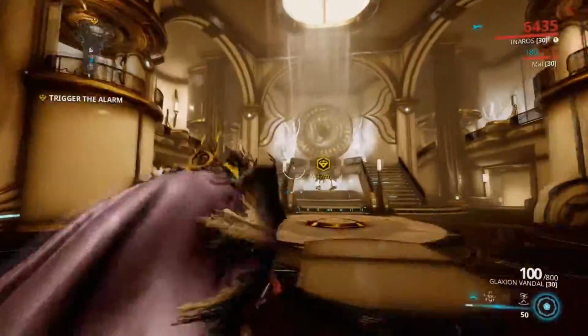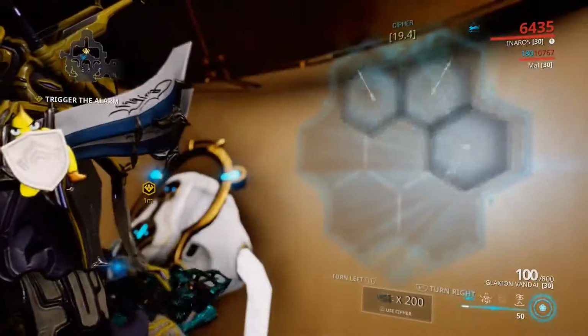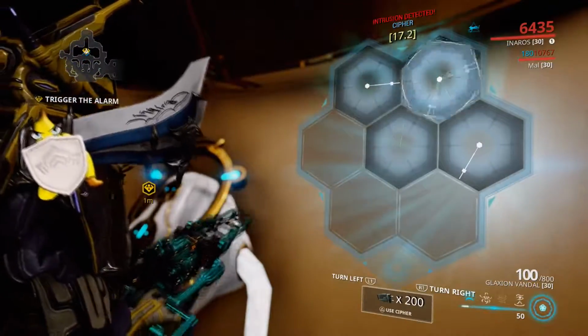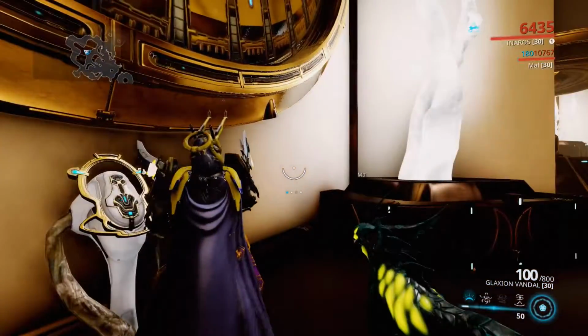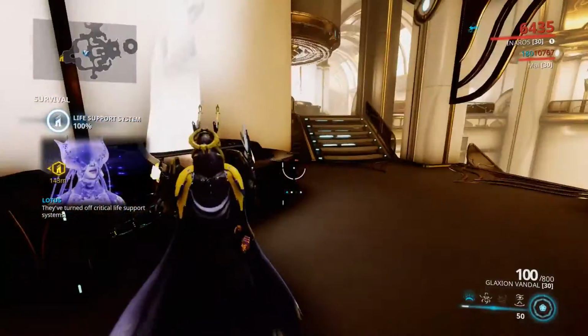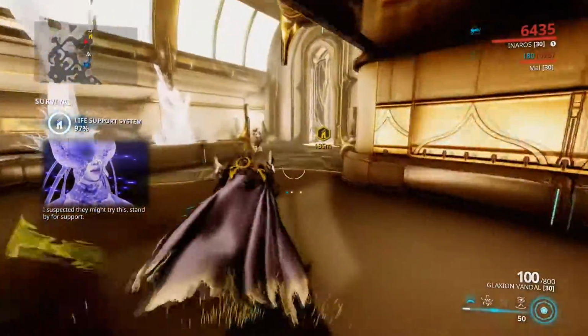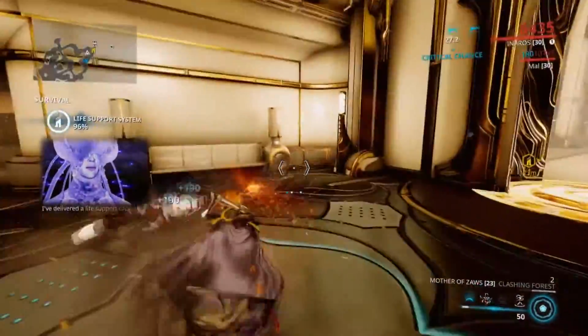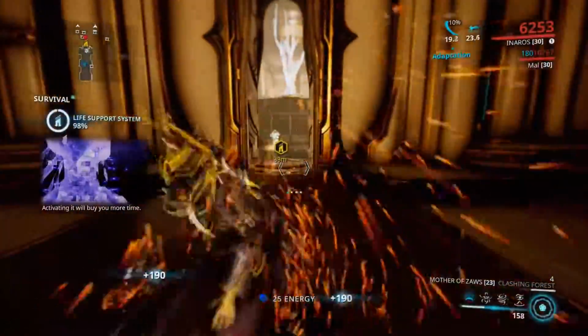And thanks to YouTube editing magic stuff, I am back. We are doing a survival on the void, but it's a mod survival because, you know, I have my Kavat with me and she would kill stuff way too fast. Plus, I mean, it's the Mother of Zaws. I'm sure it can handle its own.